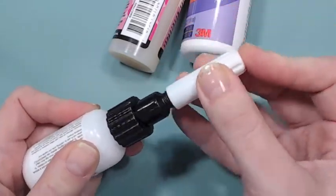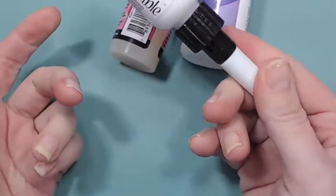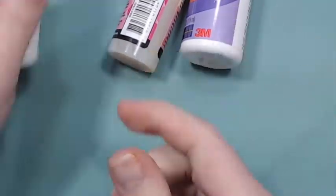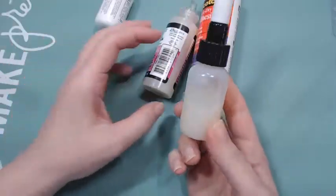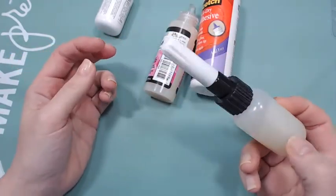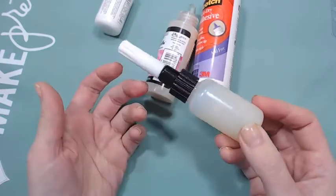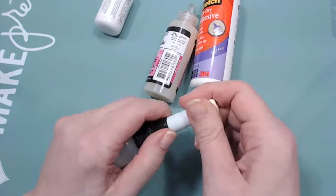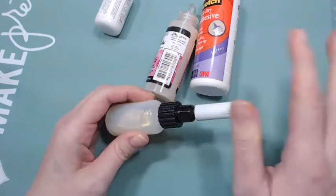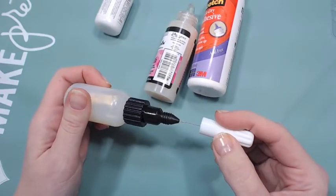So you just put it back in, screw on your lid, and it never clogs — ever. I've had these for almost two months now and they don't clog. Works wonderful. So my brilliant idea was I had the shimmer one, which again was basically glossy accents with a little shimmer, and I dumped a bottle of glossy accents into it. I've been using it for over a month now and haven't had a single clog at all. It has been awesome — flows wonderfully and works really really well.